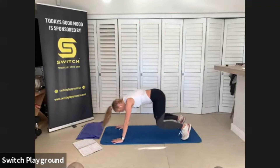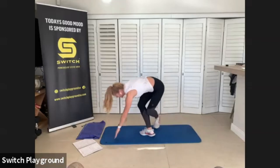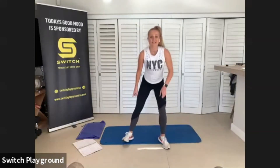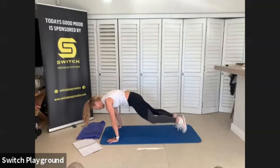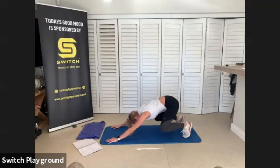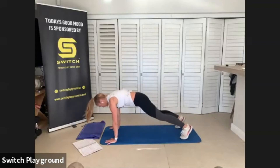Coming into your high plank — we're going to push back, high plank, drive that knee forward, then the other side. Pushing the bum back onto your heels as close as you can get. If you can't do the push back, just stay in that high plank and walk those knees in towards your chest. Make sure that belly's tucked towards that spine, keep that belly tight. Work at your own pace while still pushing out that comfort zone. Slow and controlled, keep that core locked.